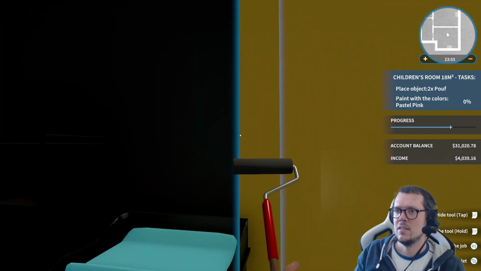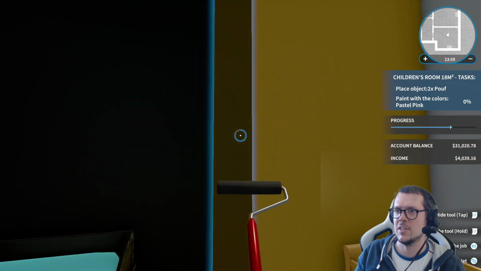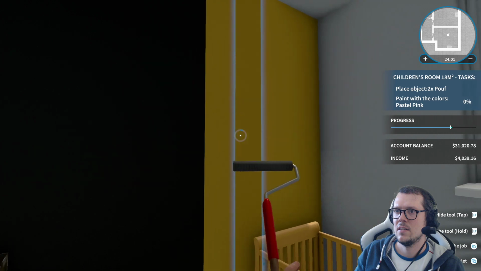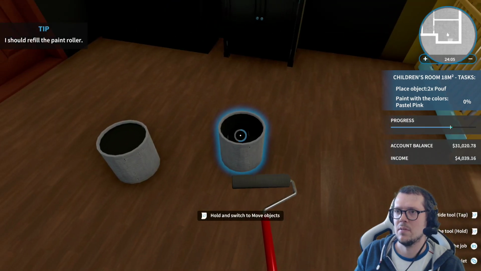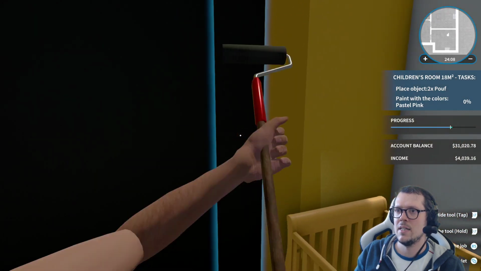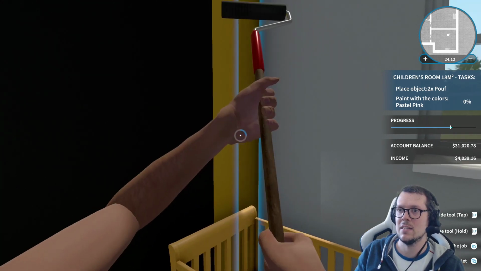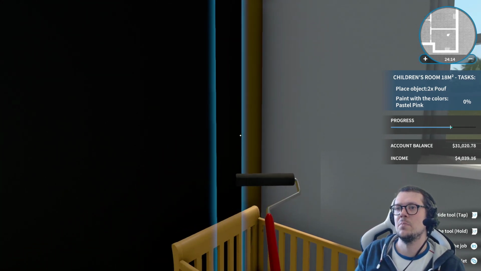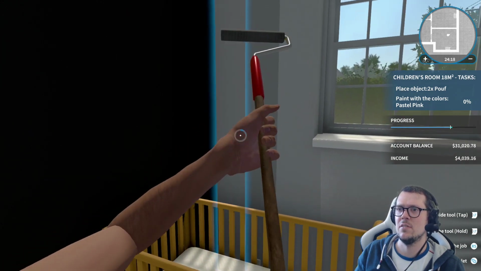Right. So no more wasting paint on already done walls, you see. This is efficient. There you go. And it means I need to top up my... Oh, well, I messed that up a bit. But I need to top up my roller less frequently because I'm never wasting paint. So there you go. Goth Baby's bedroom is about to be finished. Such efficiency, you guys.